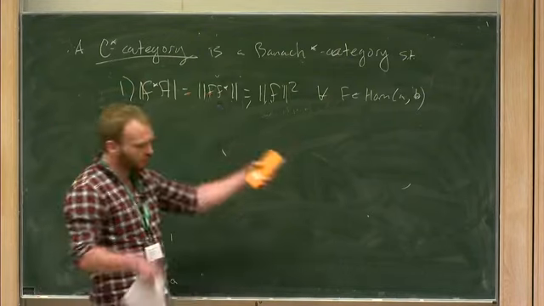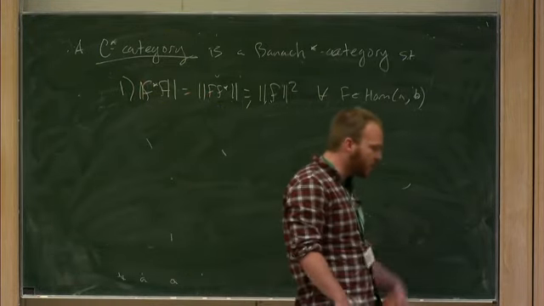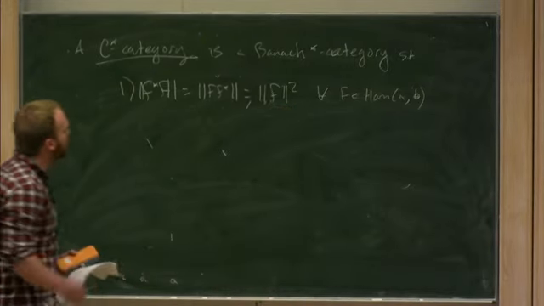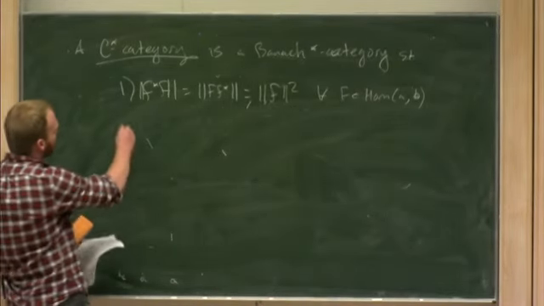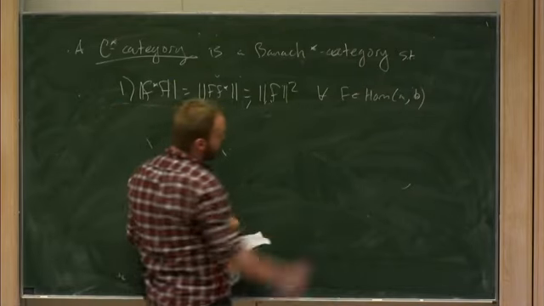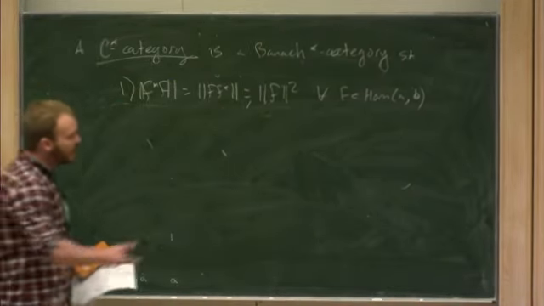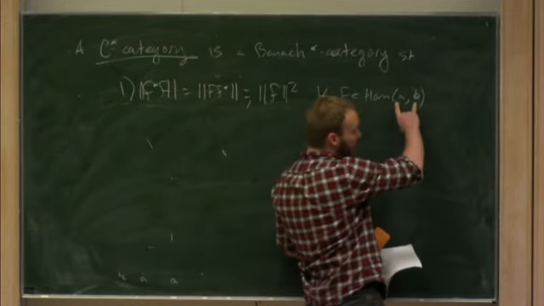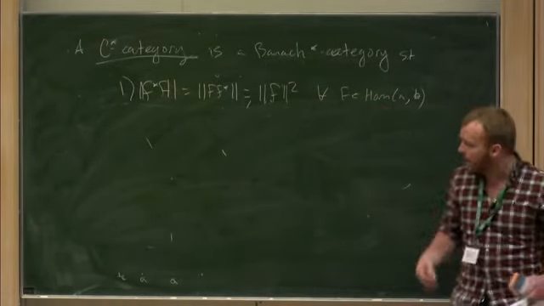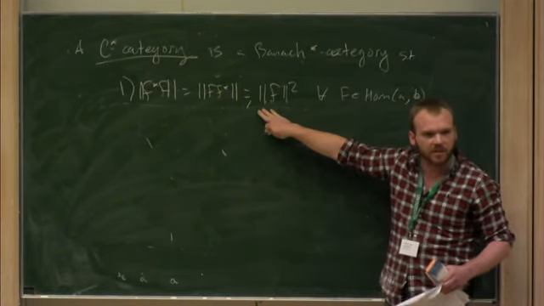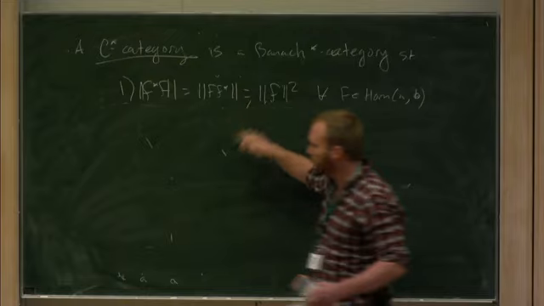And then the Banach condition is just that the norm of f composed with g is less than or equal to the norm of f times the norm of g, and the star just switches the order of things. So this condition is a C-star condition, and in particular, it makes the endomorphism Hom, that's actually an algebra here, into a C-star algebra. Everyone can recognize this condition as precisely the C-star algebra condition.